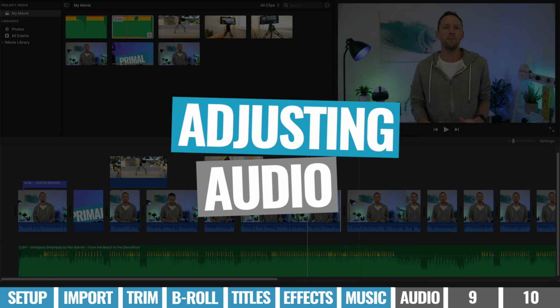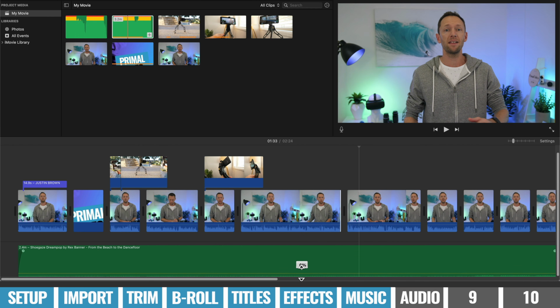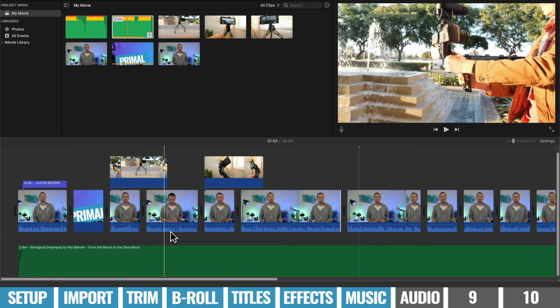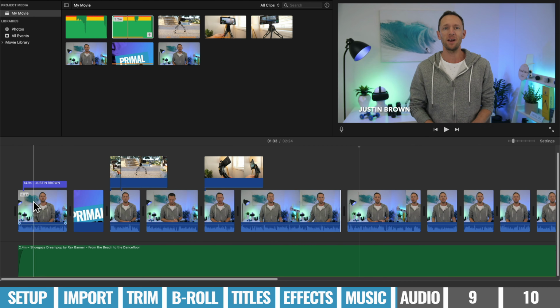So the first thing I'm going to do in this case is actually come down here and lower our music volume right down to nothing, because what we want to do is make sure that our primary audio is set to the right volume levels first, and then we'll adjust the volume levels of our music secondary. The most important piece is that people can see us and hear us. So we want to make sure that our primary audio is set right first.